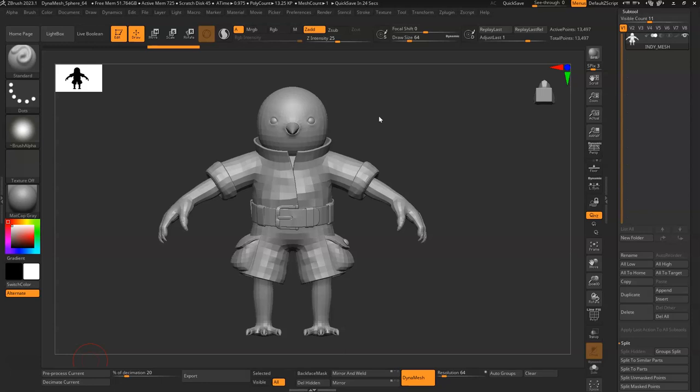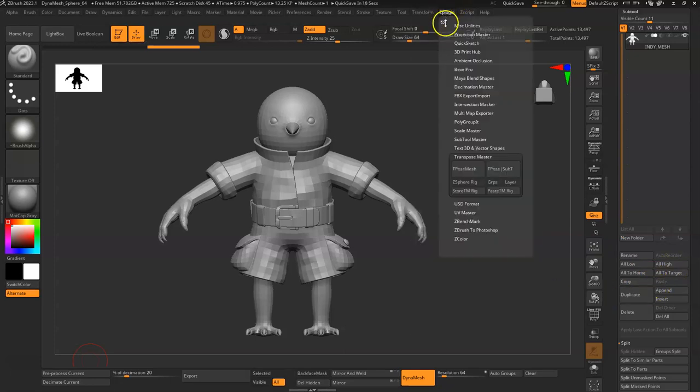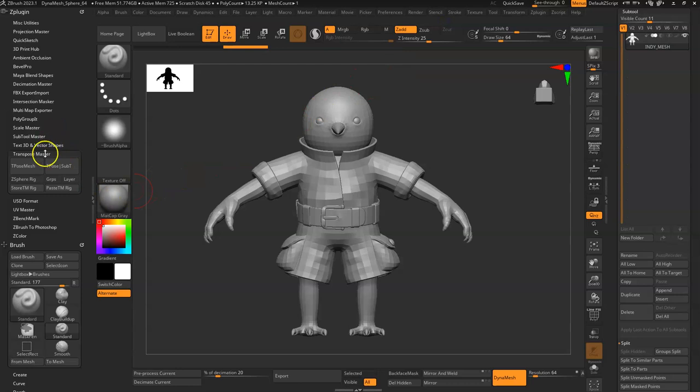of zSpheres. So to get started, I have my model here, and I'm going to go to Z plugin up at the top, and then down here we have transpose master. I'm going to dock this over here just so we have it, and I'm going to turn on the zSphere rig. This is just so it knows to use this method, and then I'm going to press T-pose mesh.